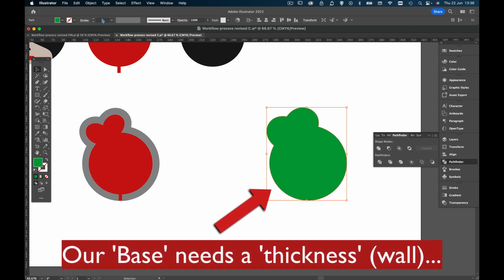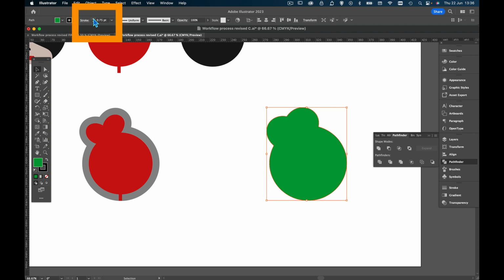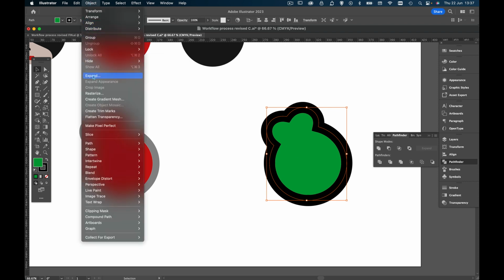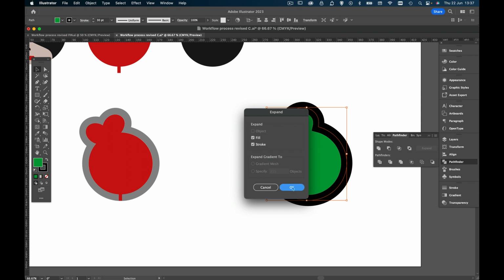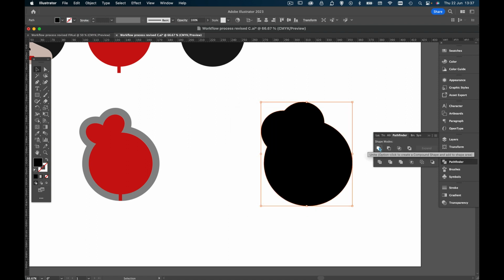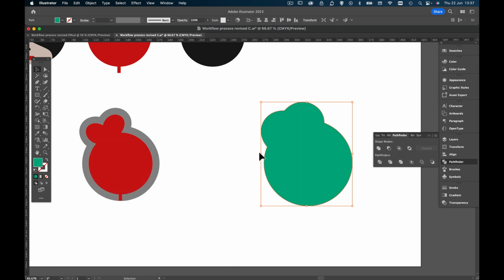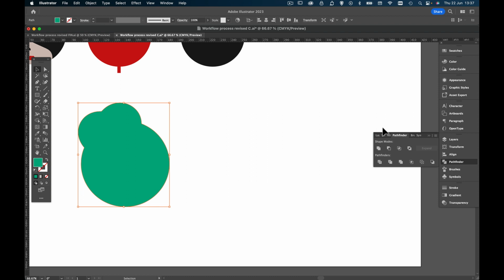So this needs an area built onto the background. And I'm going to just go 30, I think. And there's our space. That's our outline or our base plate. So we probably have to expand it. Expand, fill, add, and there it goes. That's our one shape. And we're going to change its color again. Let's make it a slightly nicer color. And that's going to be our base shape.